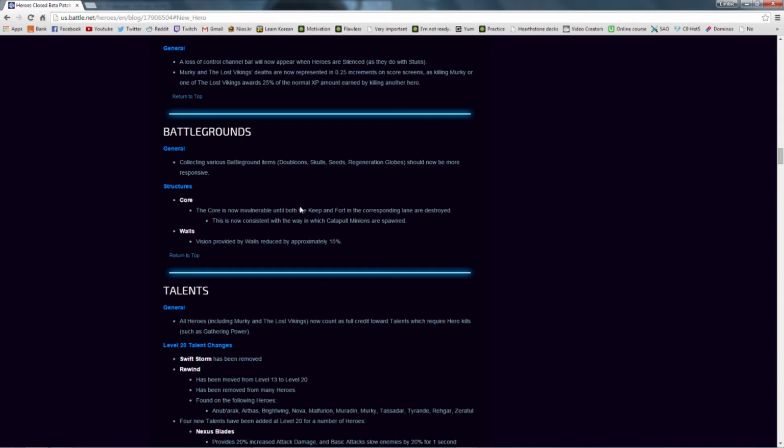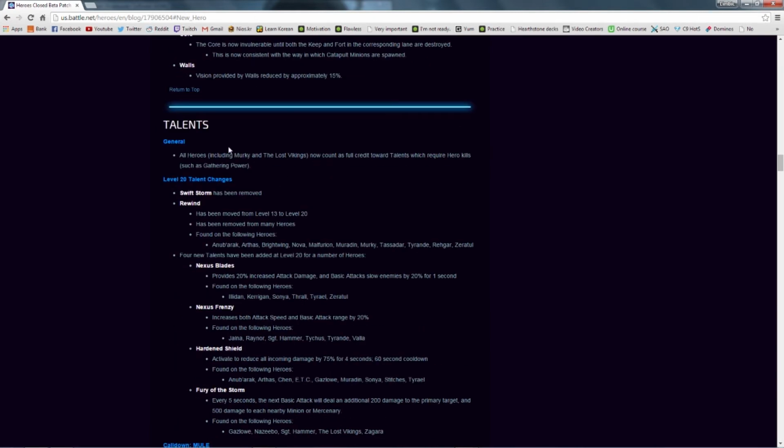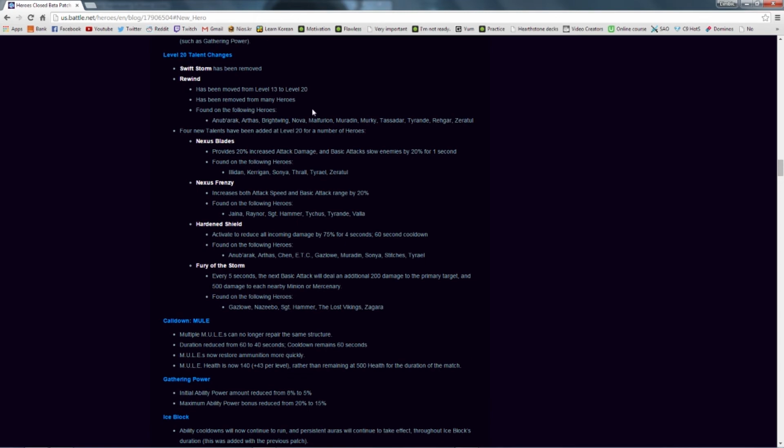All right. Collecting various battleground items, doubloons, skulls, seeds, regeneration globes should now be more responsive. Blah, blah, blah. Talents! All heroes, including Murky and the Lost Vikings, now count as full credit towards talents which require hero kills, such as Gathering Power. So they buffed Gathering Power just a little bit.